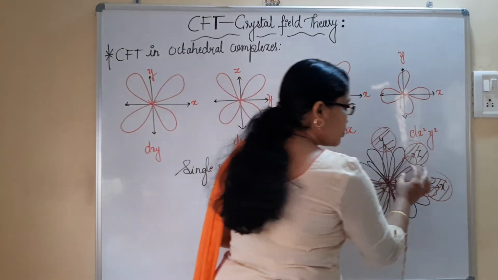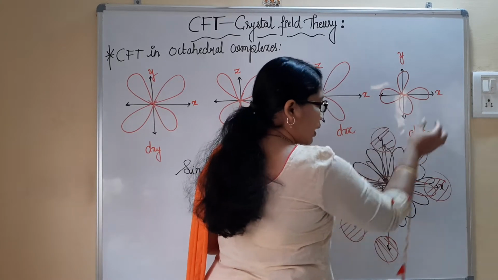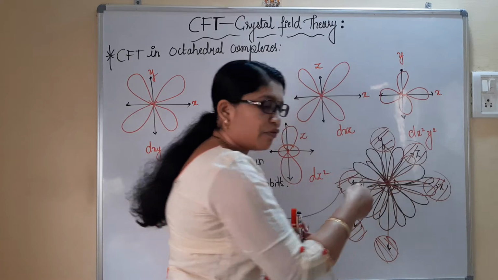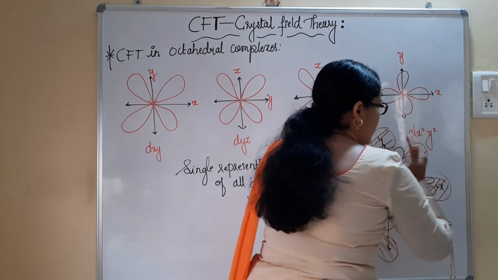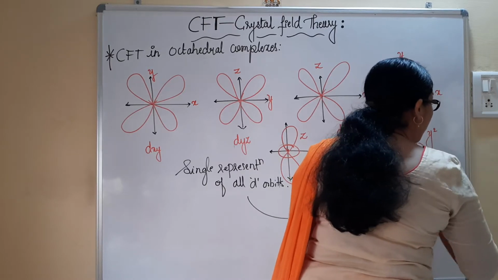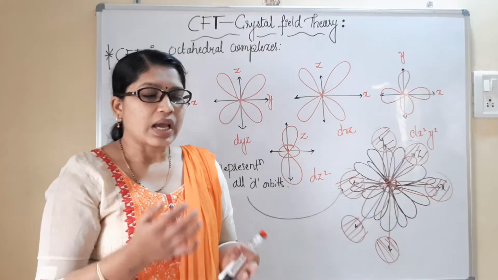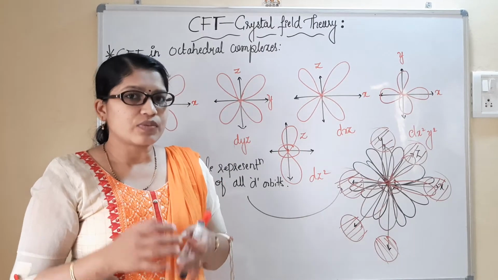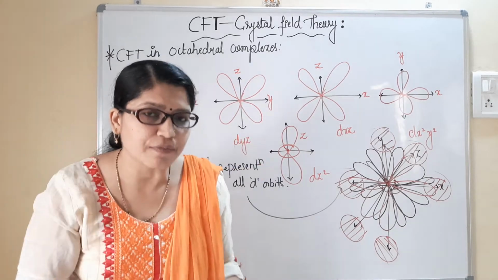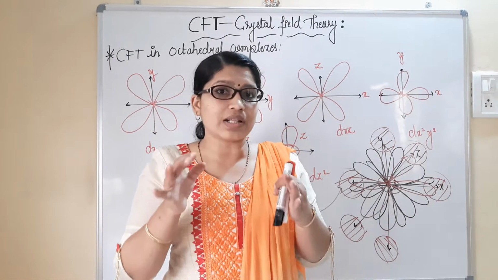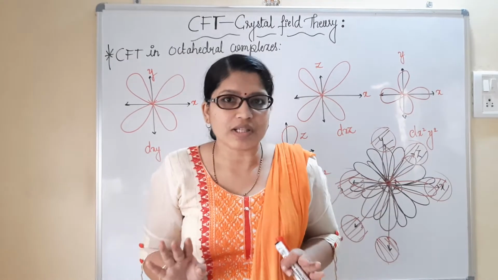See here. The orbitals present along the axis have a certain amount of energy, and the approaching ligands also come with a certain amount of energy. Together, when approaching along the axis, they are going to be repelled. Due to that repulsion, the energy is going to differ. The energy of the orbitals present along the axis is going to be entirely different from that of the orbitals present in between the axes. That is it. You have to remember this much.